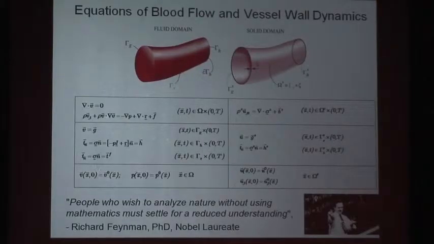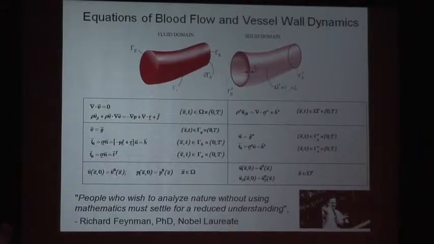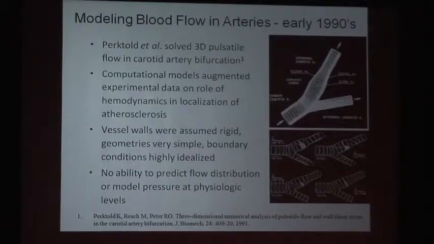So what we've tried to do is to develop tools that could actually give some insight. And really the emphasis is on the ability to actually predict outcomes and to be able to get information before a surgeon goes into the operating room or a cardiologist is deciding how to treat a patient. Quantitative information and predictive models for how the circulation might be affected by a proposed intervention. So governing equations, this is obviously very simplistic. I'm just looking at linear elastodynamics equations in general, but just thinking about how fluid and solid domains are coupled, and I'll talk more about that later.